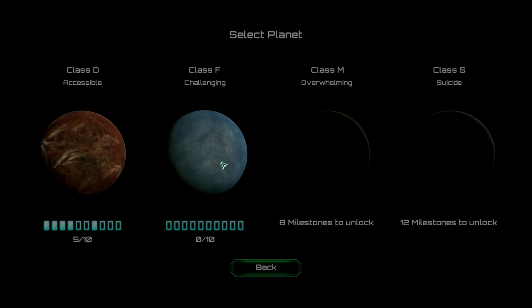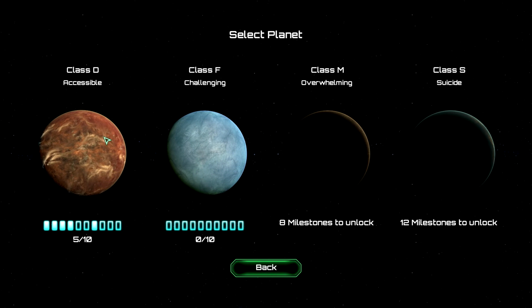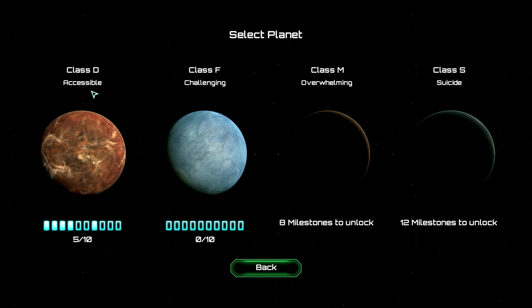Now, if I click new game, don't worry, I'm not going to start a new game. I've only done the class D planet. I really want to get to class S, but I need to do 12 milestones. So far on the class D planet, I've done 5. What I want to do is get at least 9 out of 10 of these milestones.